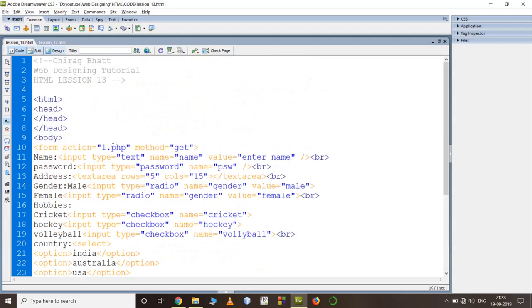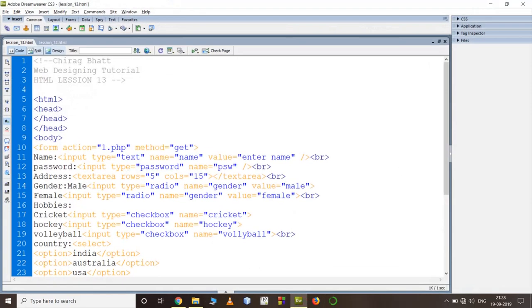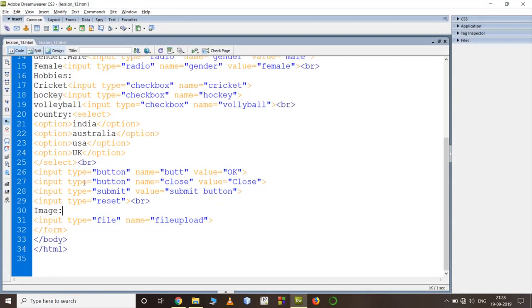So in this way we can create the form, and you can also use these types of fields. It might happen that you do not require multiple types of these fields, but from whatever I have covered, you might require some of them, so you can use them as per your requirement.